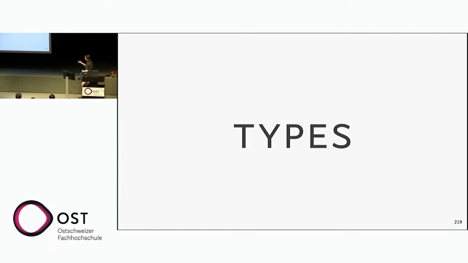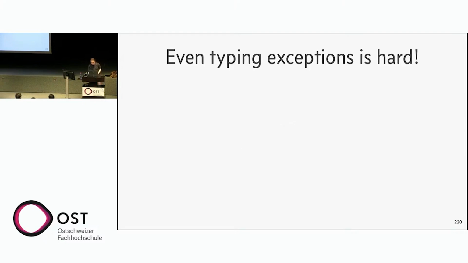But what I've found when thinking about delimited continuations is that if you look at the types of these operations, they tell you almost nothing. They give you no intuition, and in fact can be misleading. And so I've been very careful to not talk about types until now, because I think if you really think about just the reduction, just the semantics, then the types suddenly make a lot more sense rather than the other way around. So it's worth starting out by saying that typing exceptions itself is not trivial.